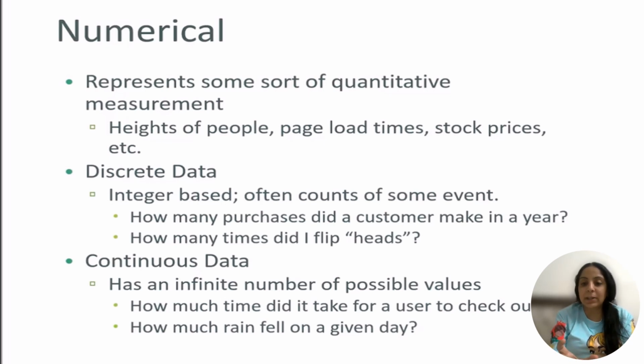Continuous data is an infinite one, like 99.99999. It can go to any number. It's not so countable. For example, how much rain fell on a given day? I can't count. How many stars are in the sky? Nobody can count. So these are continuous data. In short, if you want a specific value, go for discrete data, and if it is infinite, go for continuous data.